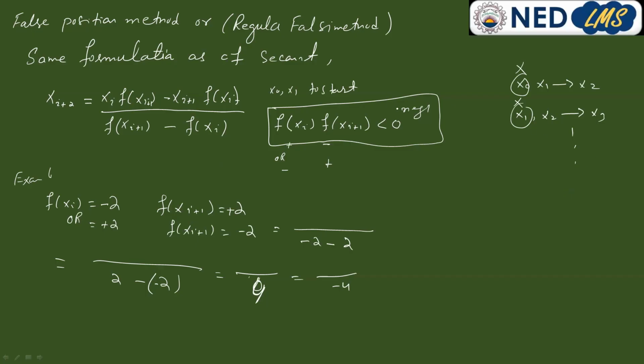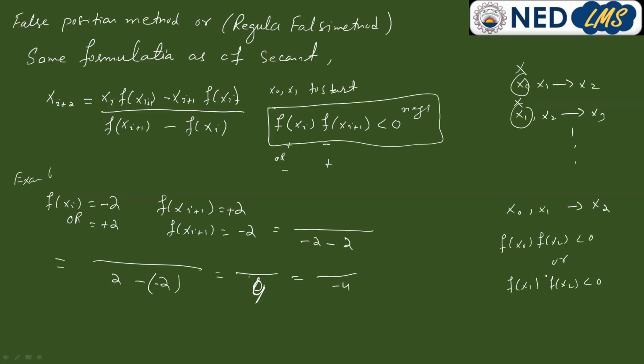But if you want to apply the false position method, which is kind of a secant method, then what will happen is that if we have x0 and x1, and based on that I have got x2, then I cannot just discard x0. I have to look at this condition. I have to choose the 2 points. I have to look for whether f of x naught times f of x2 is less than 0, or f of x1 times f of x2 is less than 0. Obviously one thing happens.